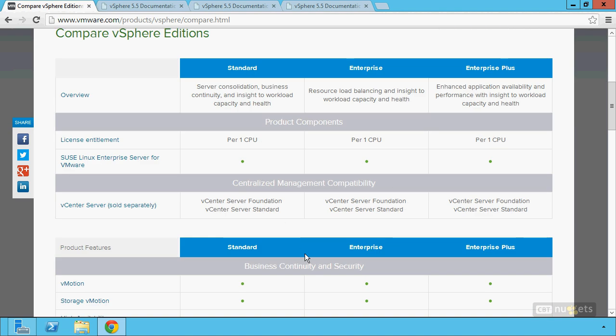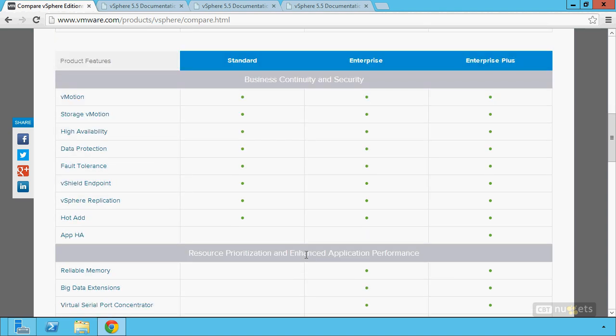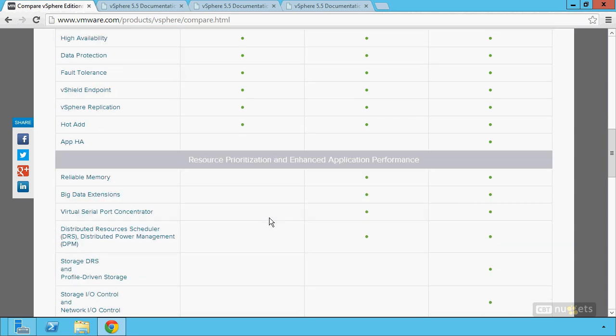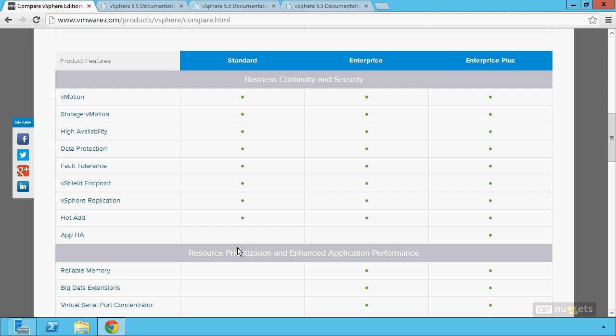The standard edition, kind of similar to the main Essentials kit, provides just kind of the basic functionality. Now, the basic functionality here in the production version, the main version, is quite a bit more than what you got with the basic Essentials kit down below. You do get vMotion in the standard edition. You do get HA. You do get fault tolerance. You do get replication. What you don't get are these items down here, like reliable memory. The big one here is DRS. You're not going to be able to load balance your clusters when you end up creating them. So if you don't intend on needing some of these functions, well, you might consider yourselves just sticking with the standard mode.